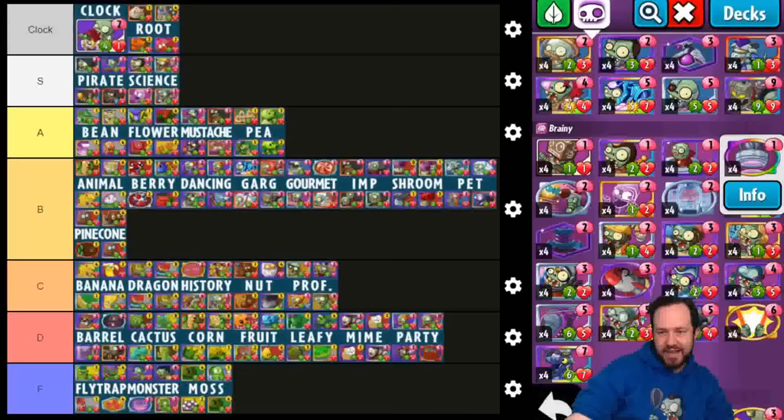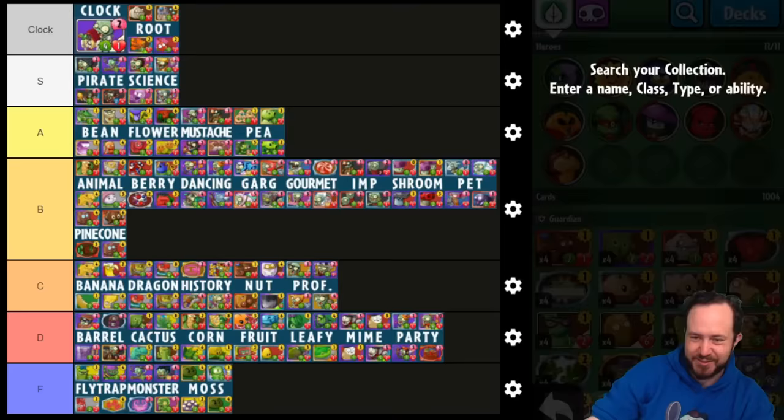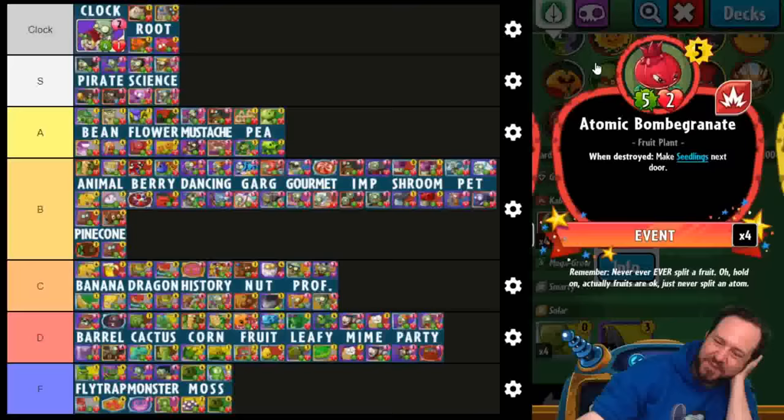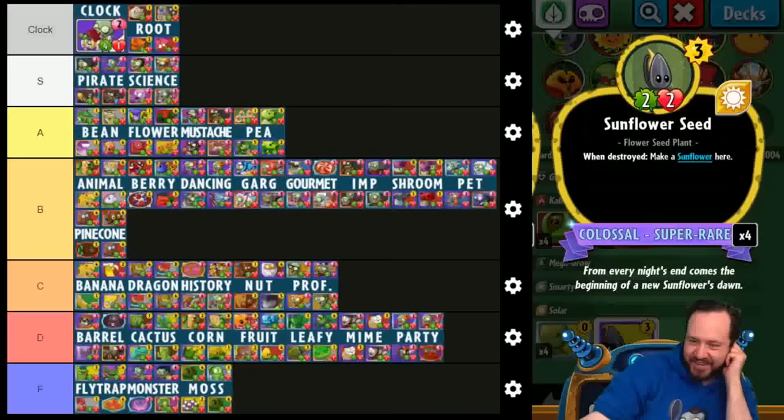Next. Oh, speaking of good classes, speaking of the good one, we're going to go to the Almighty Seed Tribe. Guys, there is a Seed Tribe in this game, in case you didn't know. You got your Seedling. You got Atomic Bomegranate. Look at this little buddy, which is actually one of the best cards in the game. And you got Sunflower Seed.